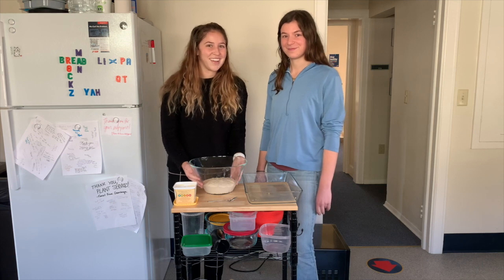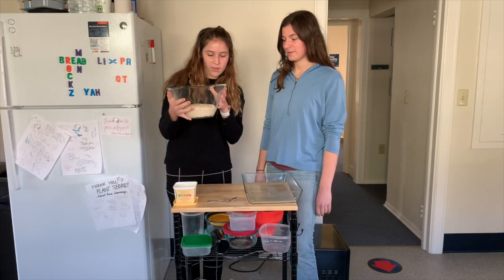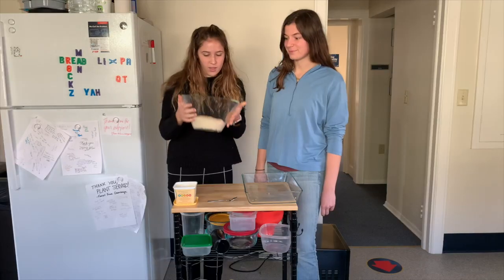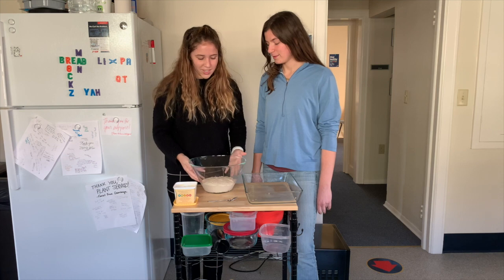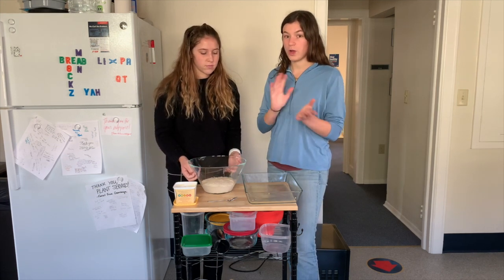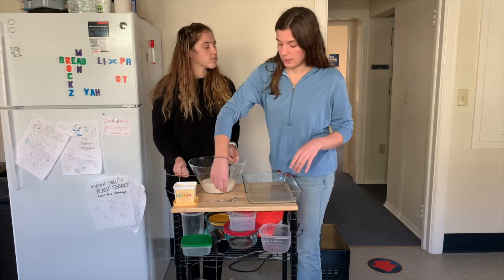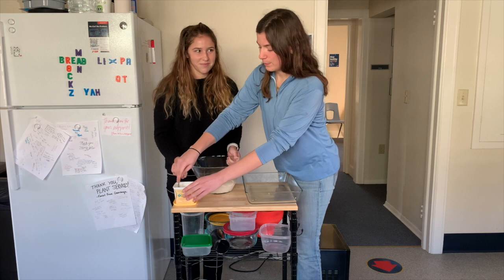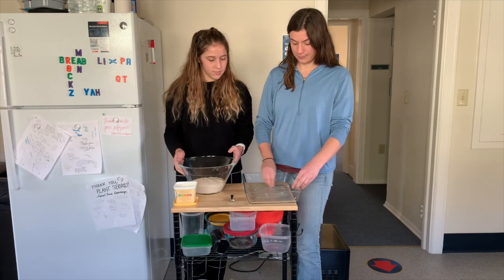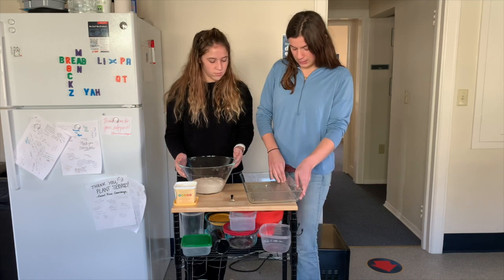Welcome back. After 3 hours of letting our dough rise, it's looking pretty good. We've got our air bubbles forming over here, which you can see. And she's ready to go. The next step is to wash your hands, and then take a little bit of butter and rub it on your pan. You just want to grease it on the sides.